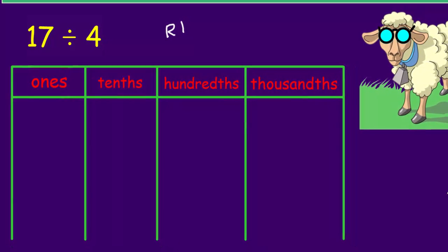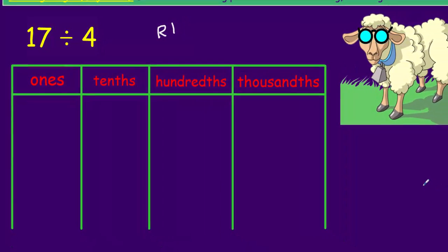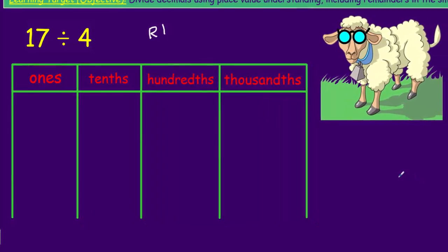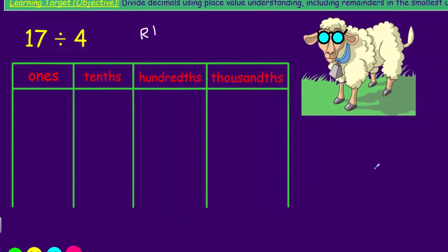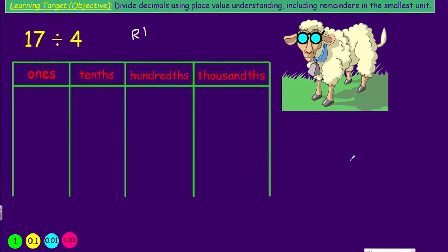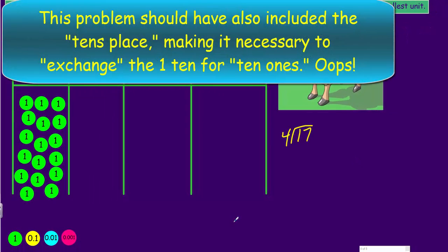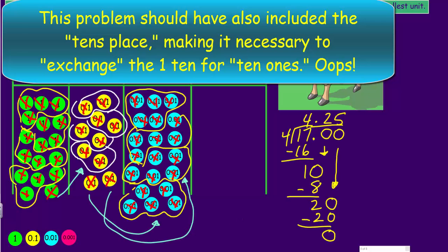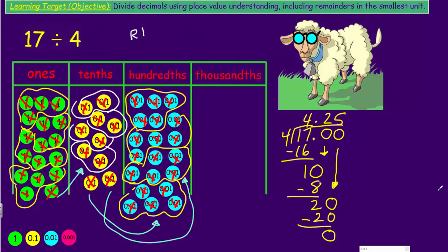Okay, so I'm going to do this one rather quickly. You might see me edit this part of the video, and then maybe you want to stop the video and do your work and see how you did. Okay, so I've shown my 17 wholes. I'm going to go ahead and divide that into 4 groups. Well, there you go. What a doozy. Look at all those value disks. All right, my friends, do we have another problem?